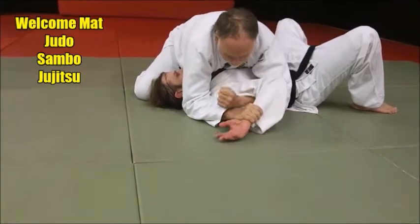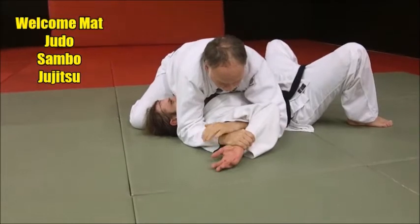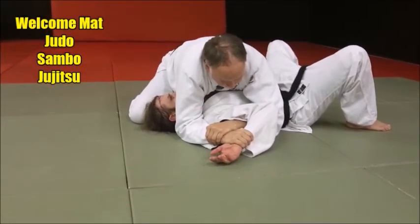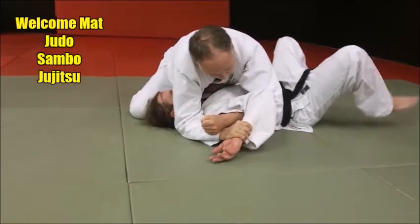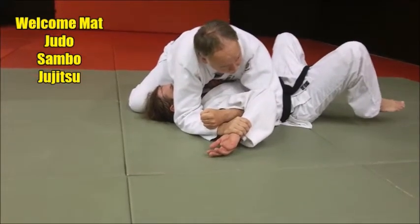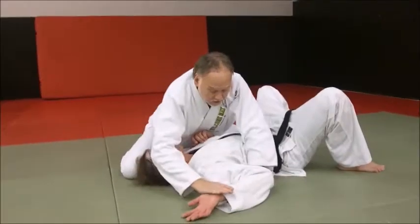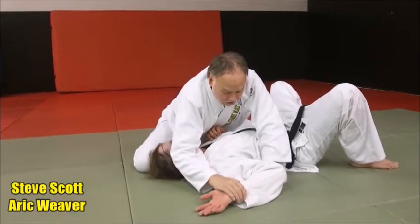Can you see that? Make a fist there. I grab this and I've got a good handle here, and that's really a good one. But if that's not working, if you want to add a little more pressure, you could do this and crank it up even more. See how I'm doing it — it's really starting to hurt right away.